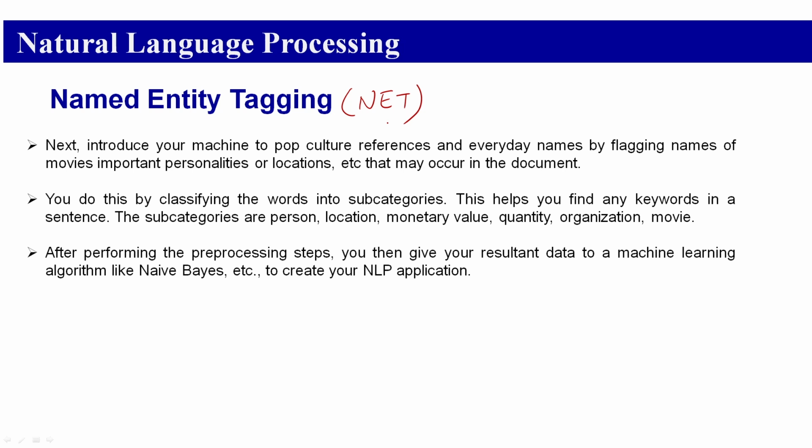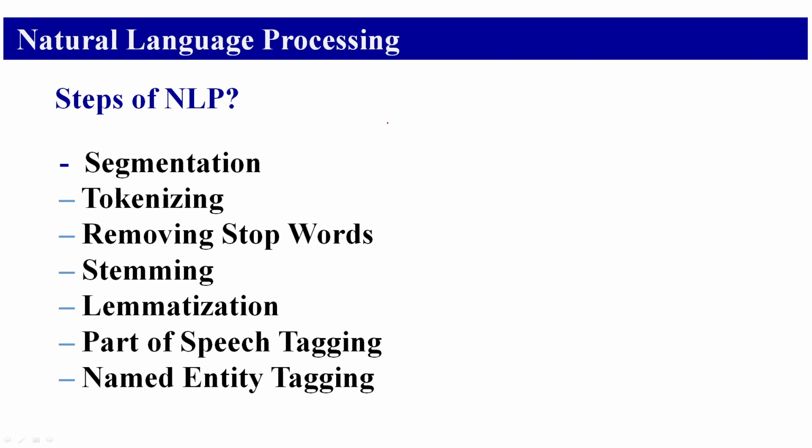Rule based means they are nothing but a set of instructions or rules given to the computer so that it can classify the words. That is what it is called. So, what you understand from this discussion is that these steps, segmentation, tokenization, stemming, lemmatization, parts of speech and named entities, allow you to understand how sentences are structured and how they are developed in a particular stanza or particular book, right. That is what is done.